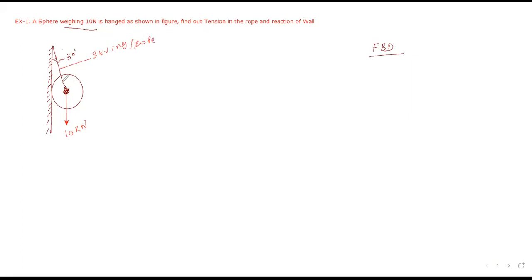So now can I say that if your sphere is hung like this, your overall weight is acting in downward direction. So to prevent it or to keep your body in equilibrium, your rope has a resisting force just like this. Yes or no? Please confirm me. Internal forces will develop in the rope like this. Yes or no?